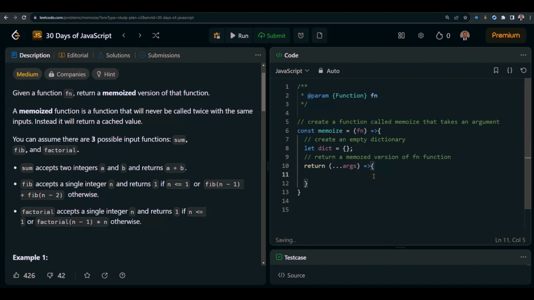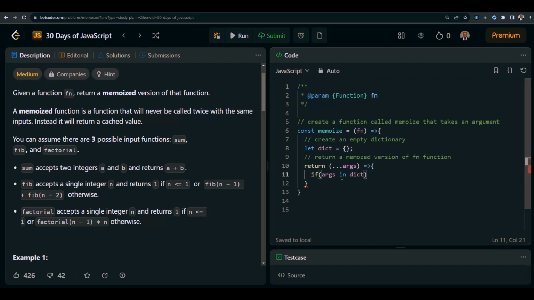Now this is what we are going to do. When the argument is being passed, we need to check inside the dictionary if that input has been seen before. In order to do that, we need to write a conditional statement, an if statement. So that would be: if the argument is in dict.